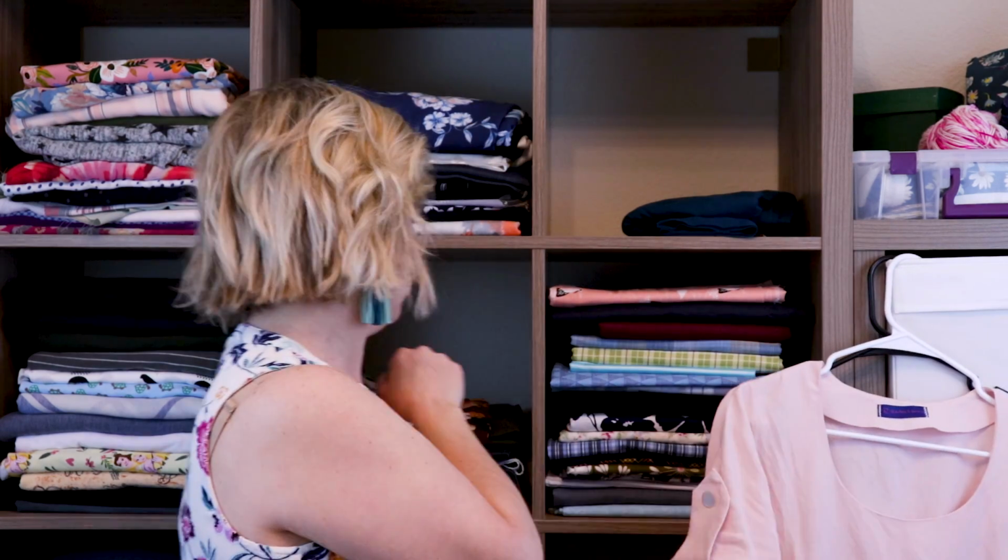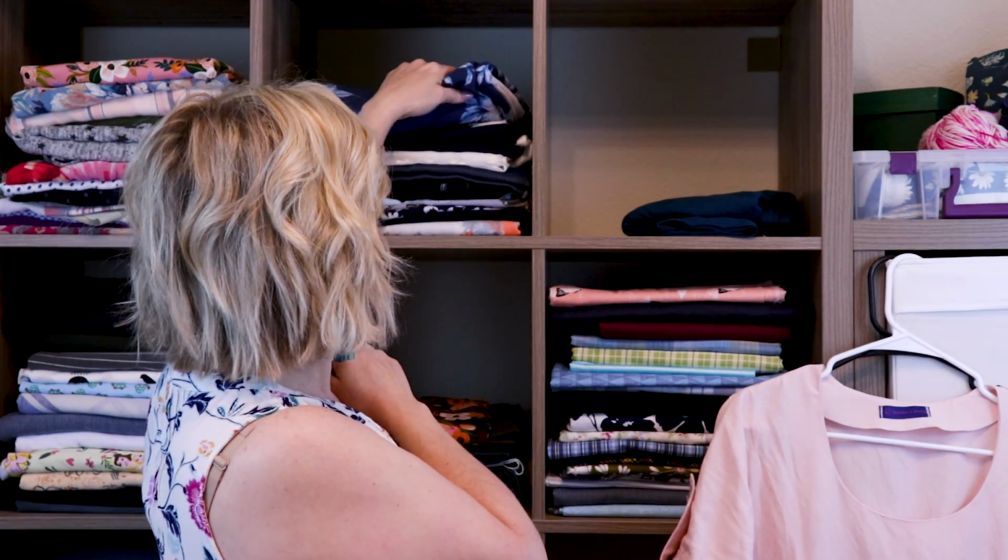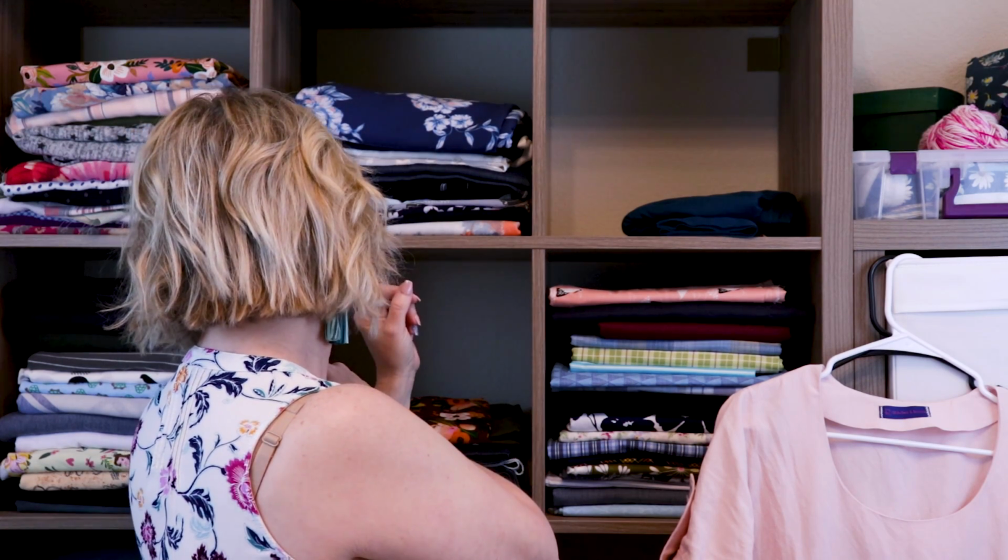I have a, where is it? I have a rayon. It's a navy rayon that has the white stripes, and I bought this when we were in the old house, and I showed it to you guys because I was thinking about making the Love Notions Sonata dress out of it. But I think I might actually make the Bettine out of it. Think. Don't hold me to that. I'm not sure. But that's not going to happen this month anyway. Okay, so yeah.